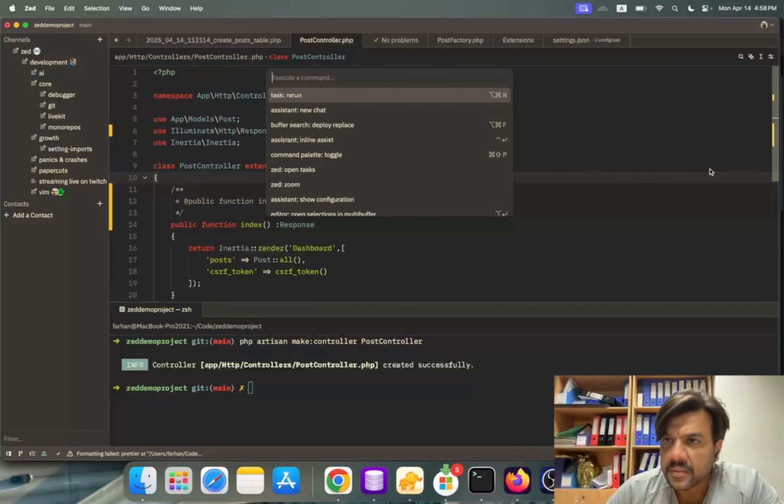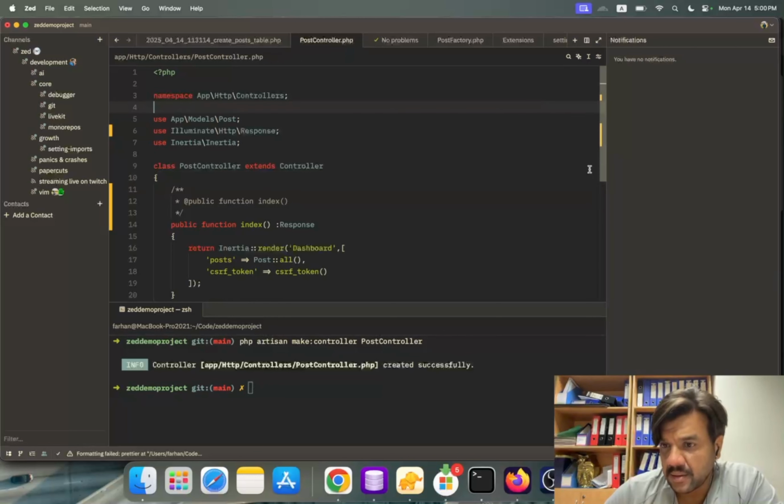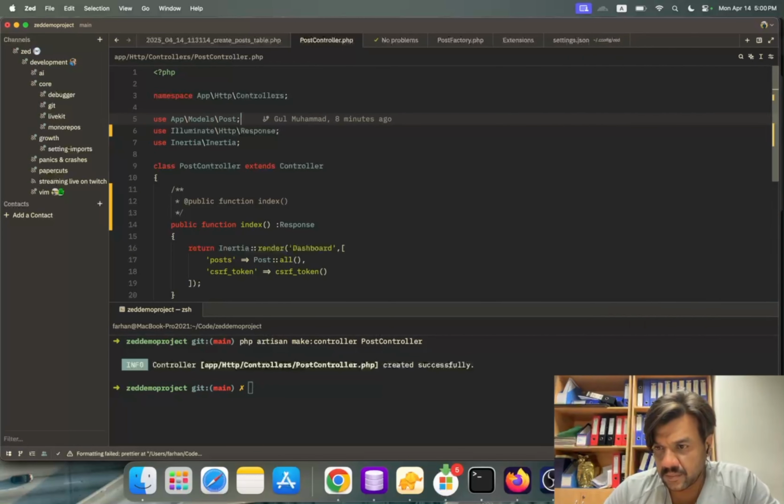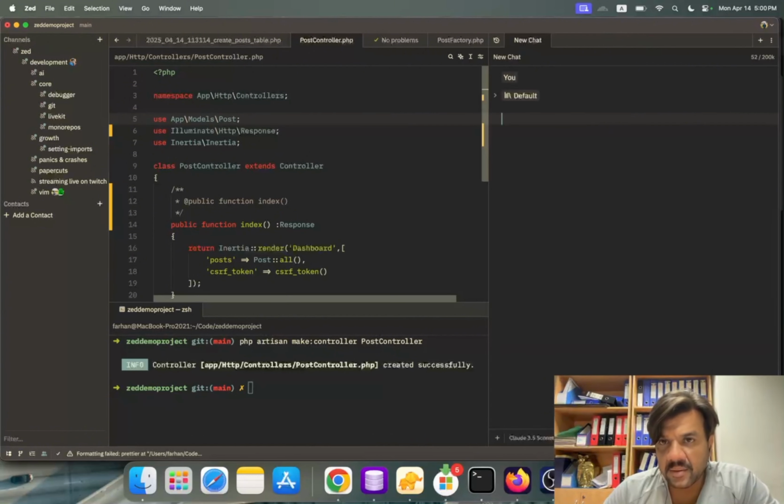Let's move to the next part, which is the notification panel. Assistant panel was here. I have shown all this already.